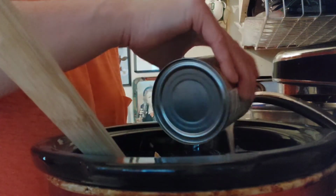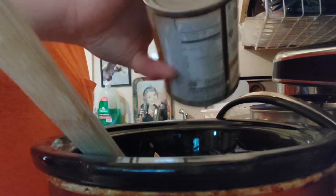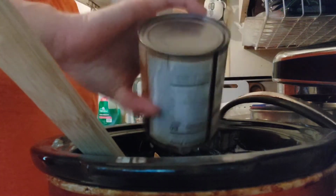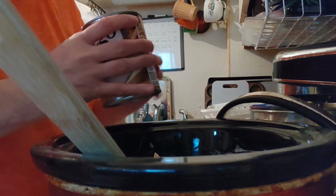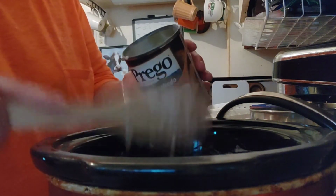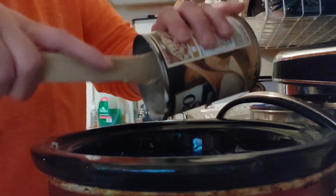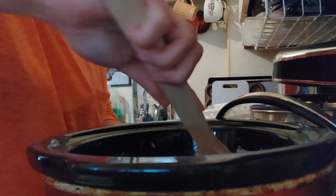People who don't like crock pots don't know how to use them. They have the same settings as the Instapot, and it's keep warm, low, and high. And it does the same exact thing. And I just love the crock pot. I've been using one since I was 14 years old. And I couldn't imagine not cooking without one. I use them 5 days a week for most of the time. And I have another crock pot that I'll be doing my chicken soup in.